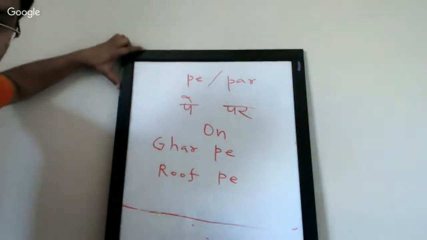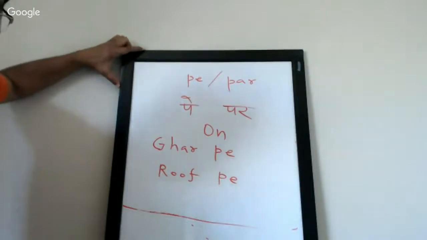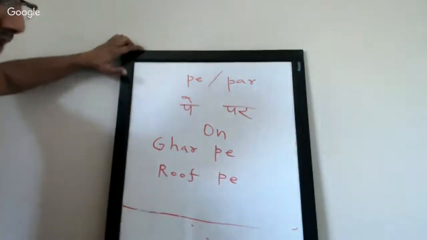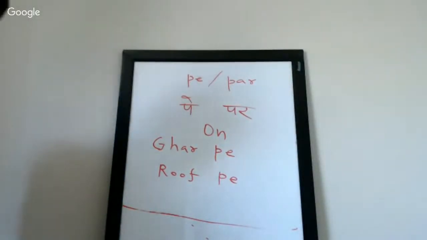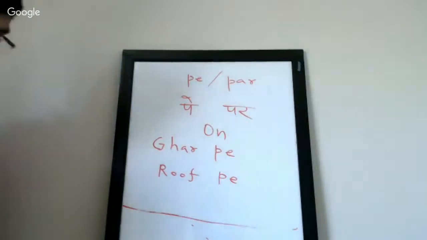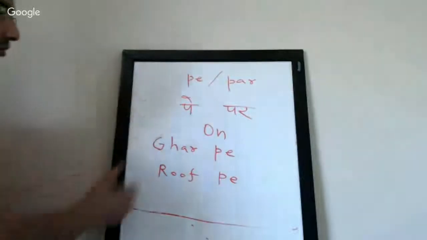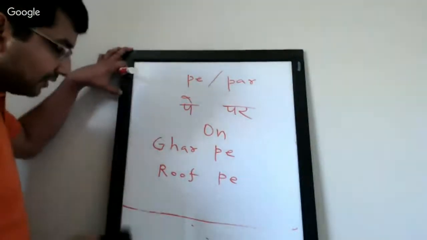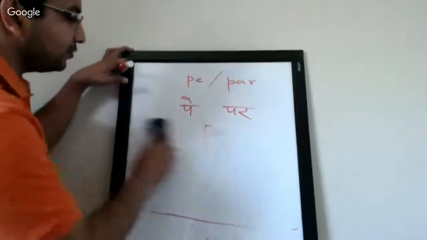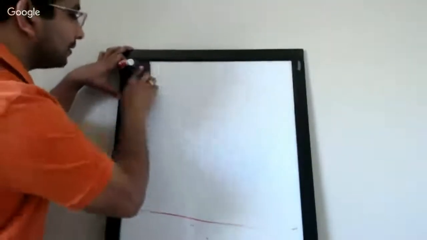Since you are on mute, feel free to write them down, because I think you are saying something and I may be missing it. Roof पे, छत पे, बंदर है, right? Feel free to write down more usage of per, but I'll primarily go over the pronoun part and how to use pay with pronouns.